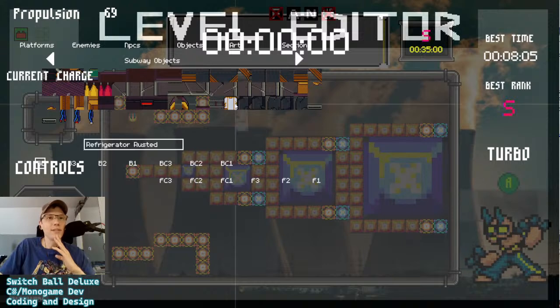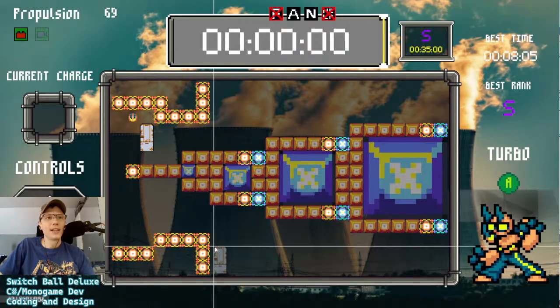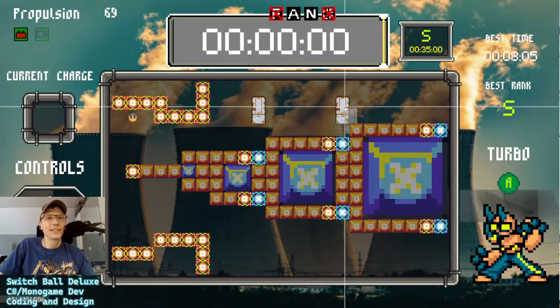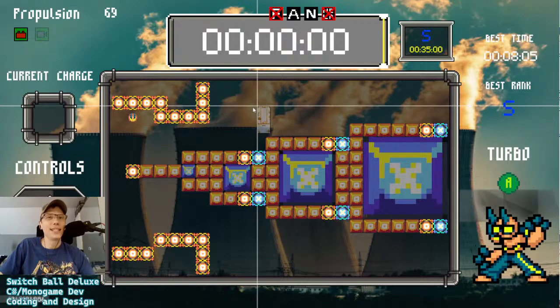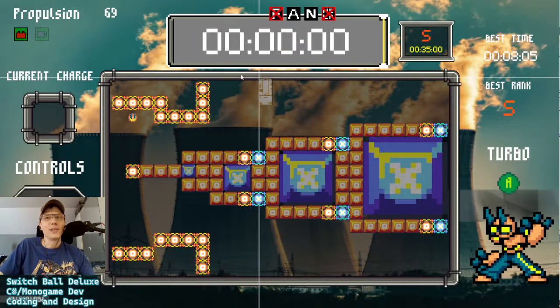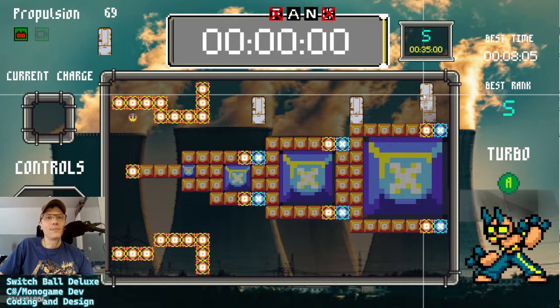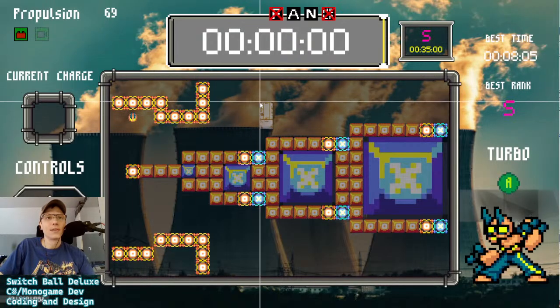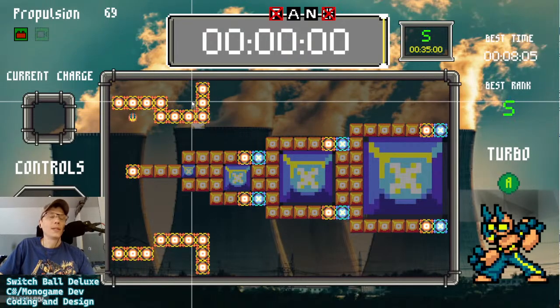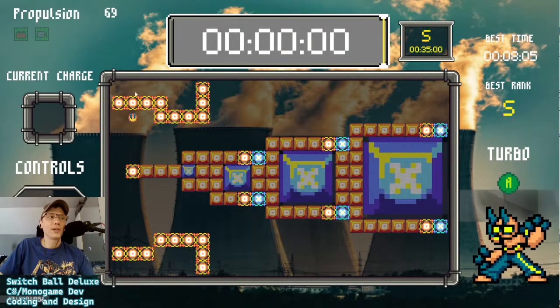But for example, if I took this rusted refrigerator. Hey, I got a rusted refrigerator, right? You can just click them and create a bunch of them. This is what you do when you're placing art in a level. We're not doing that right now, though. These have got to be rendering somewhere else.